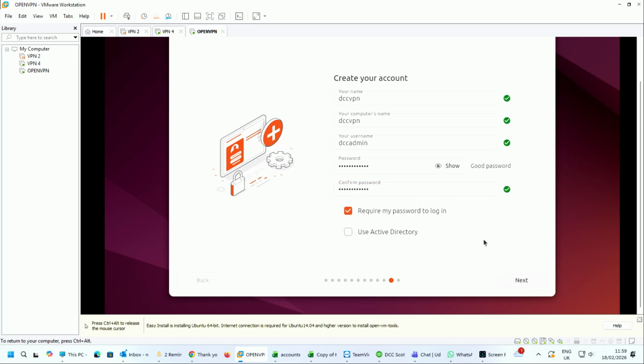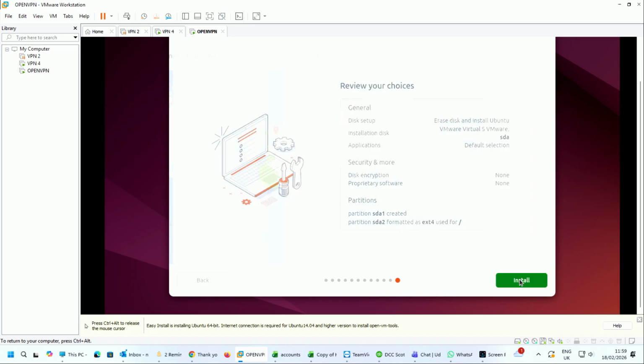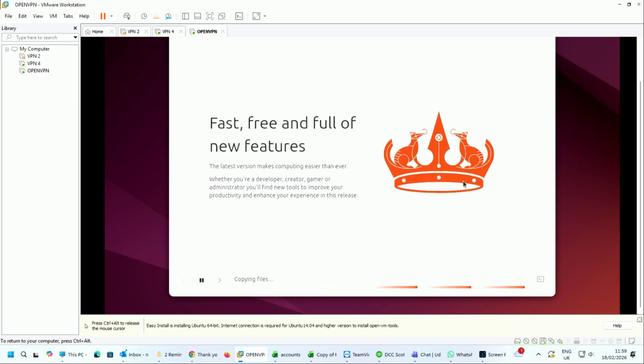I will be making just a short video for you, not showing the installation of Ubuntu, just for after completing the installation of Ubuntu, and only for how the VPN commands are going to work.